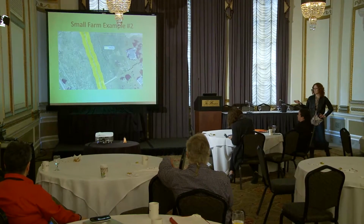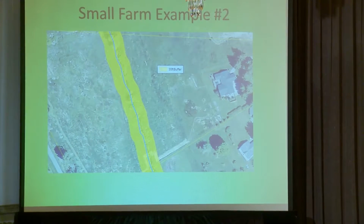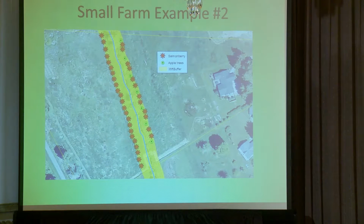Another one, in our county, most of our farmers are very small. We're talking 50 acres might be one of our bigger operations. So when you're asking them to put significant buffers on streams within their landscape, they can actually be pulling a lot of land out of production. So again, allowing them to use this space. This represents a 35-foot buffer on either side, and you can see the boundaries of their property here. It's not huge, so that's significant for them. So allowing them to work at the edge of this buffer really can incentivize them to actually establish this on that stream, and allowing them to plan for a 35-foot buffer instead of a 100-foot buffer. I mean, if you put a 100-foot buffer on that, they're going to have no land there anymore.